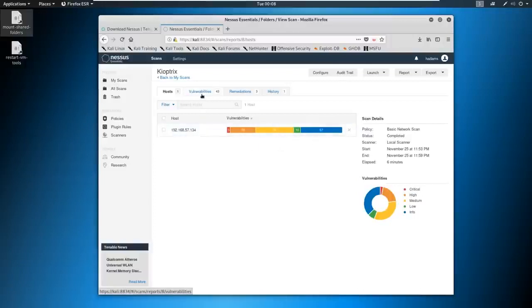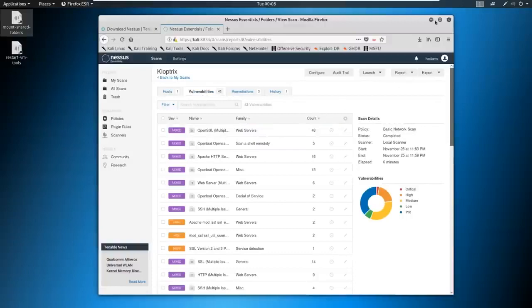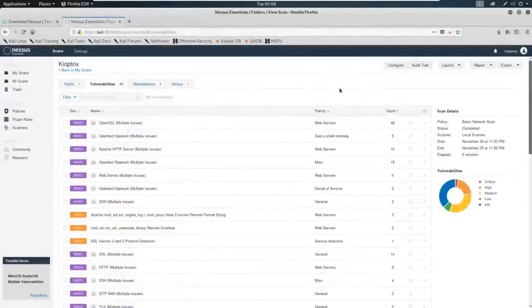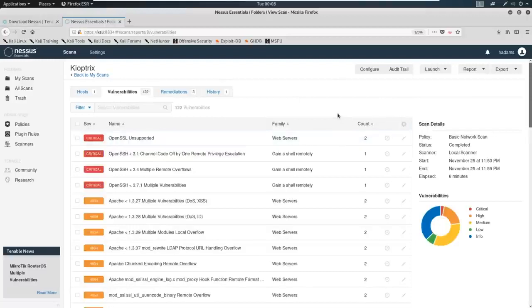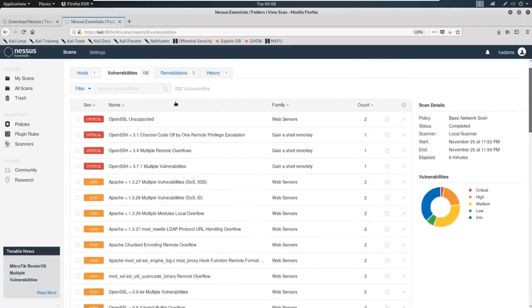So we're going to click on the vulnerabilities here, and let me make this bigger. So what we're going to do is we're going to just take a peek at this, and this new version of Nessus actually starts grouping these together. Let's go ahead and hit settings and disable groups, and that'll show us by severity. So look what's coming back up.